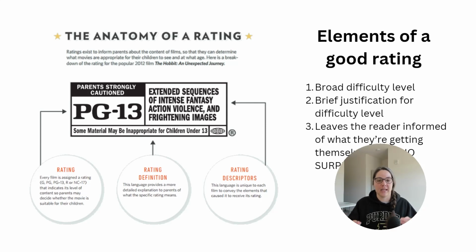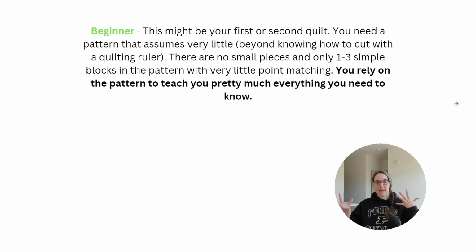And so a good rating will make sure that all of that stuff's put on the table and that there's absolutely no surprises for your reader. That's the point. So without further ado, here are my basic descriptions of the different levels within quilting. The common levels that you see are beginner, advanced beginner, sometimes called adventurous beginner. Some people have feelings about that. Intermediate, and then advanced. Those are the 4 levels that you'll most commonly see quilt patterns broken into.